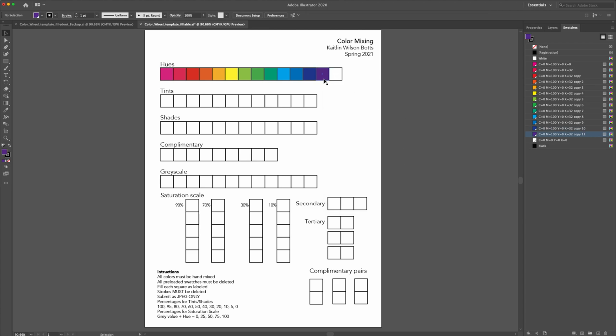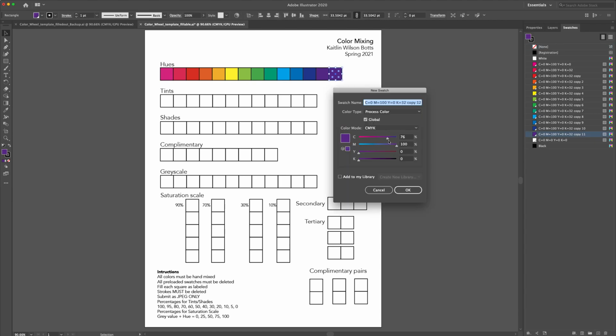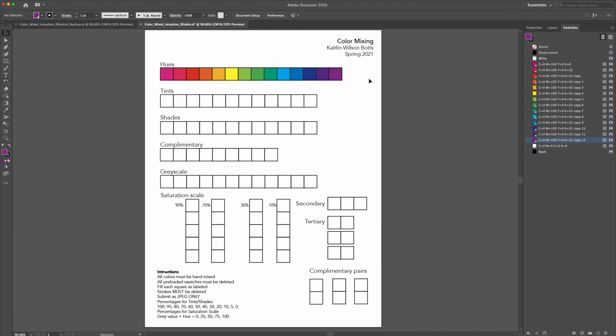There's my purple. And then my last color that I'm going to mix is going to be a red purple. So I definitely want to add quite a bit more, take out a lot more cyan. And we'll say okay. And there you've got it. You've got your range of hues. What's really helpful is you can see them listed and their values. So you've got all their values kind of listed right there, so you know what's happening with that.